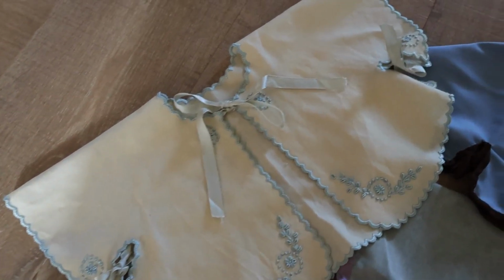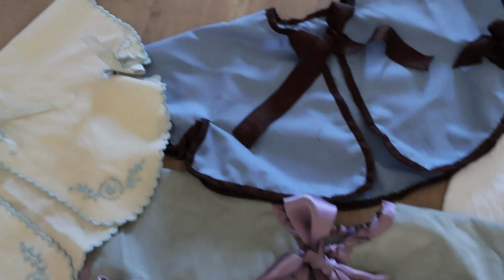Today we are patterning an original infant sack and making our own two reproductions, as well as making some 1910s little baby bibs.